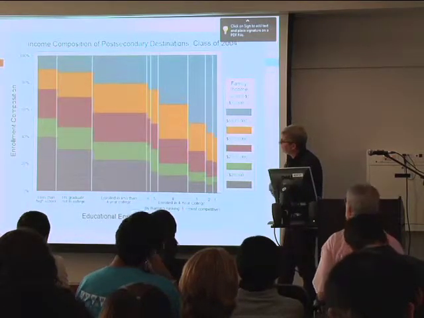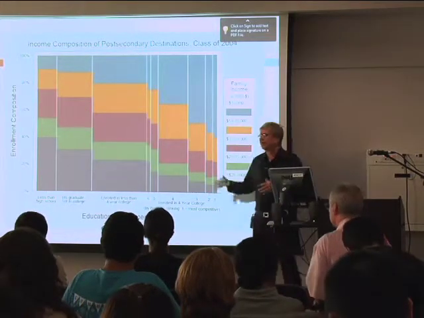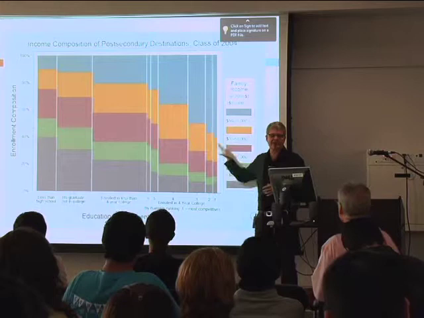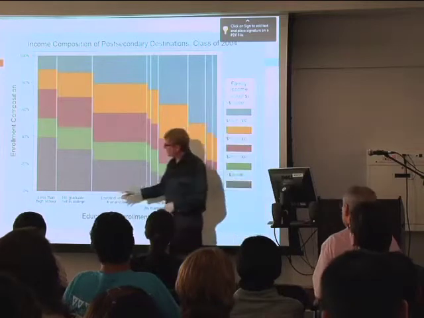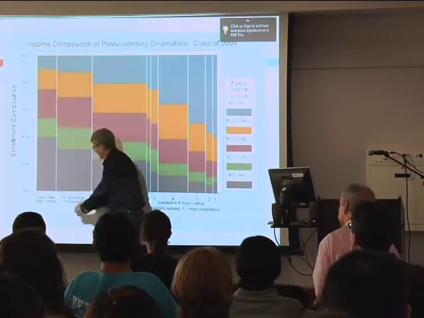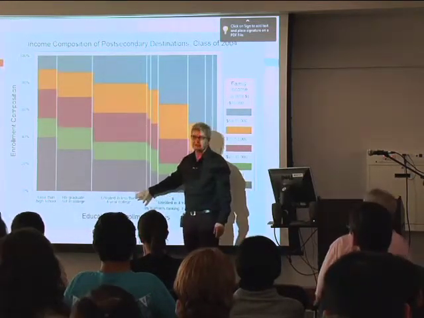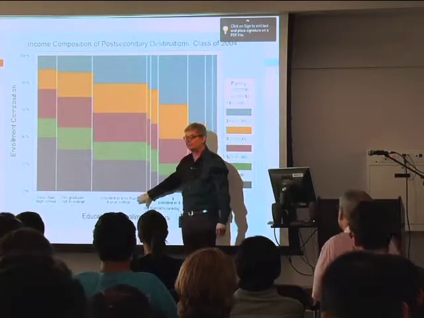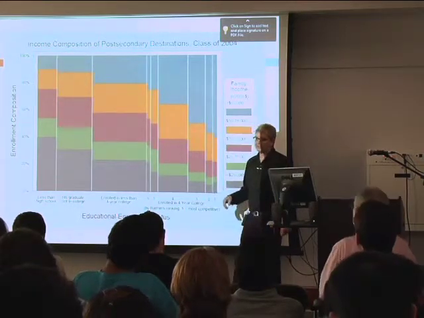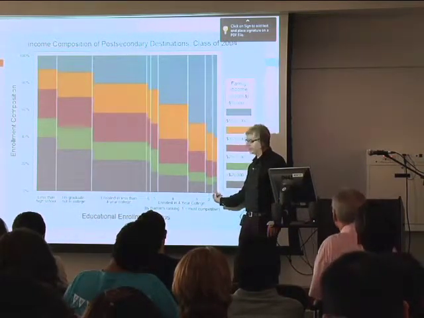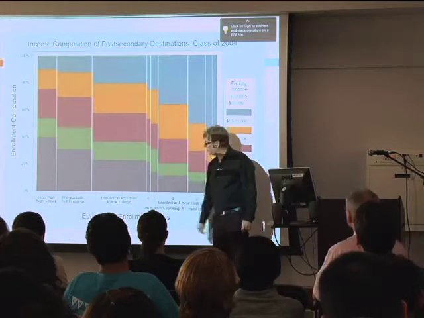So this is a study that took about 20,000 10th graders in 2002. And now we're looking at where are they in 2006. So this is the high school graduating class of 2004. Where are they in 2006? Well, this group of them don't have a high school degree. This group graduated from high school but never went to college. This group enrolled in a 2-year college or a vocational school or a technical school, something less than a 4-year college. And then these folks all enrolled in 4-year colleges of different levels of selectivity. So these are the very most selective colleges, and so on down to the open, broad access colleges.